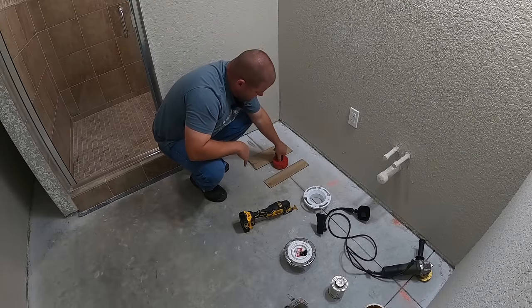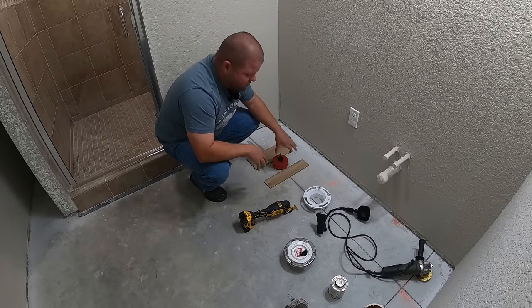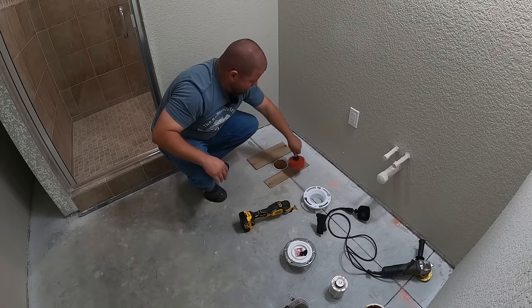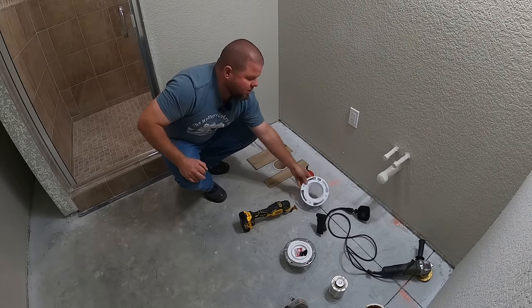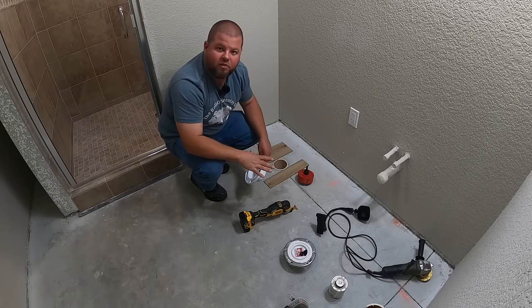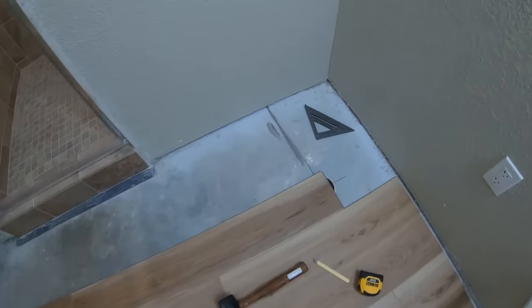So all I have to do is find the center of the flooring, cut down right through here, and I have a perfectly cut hole all around the pipe. Then I can install a flange right down in, push it to where it's perfect on top of the floor. Let me show you what we got going on here.